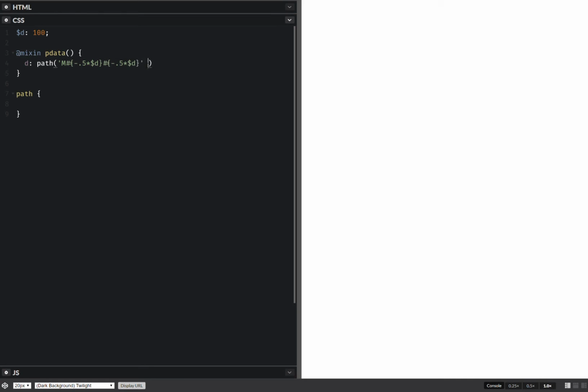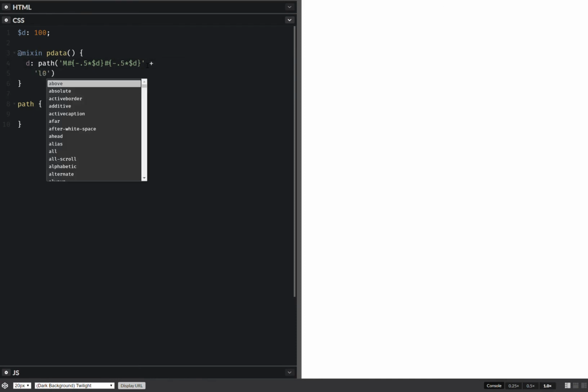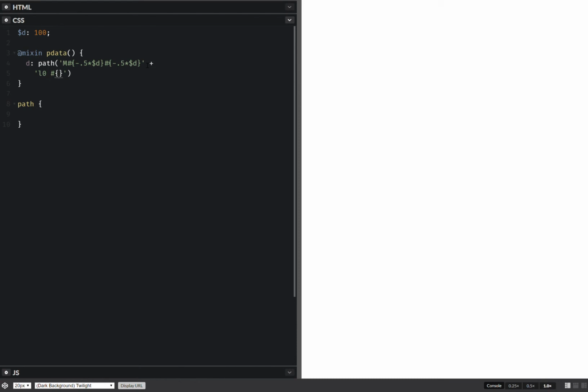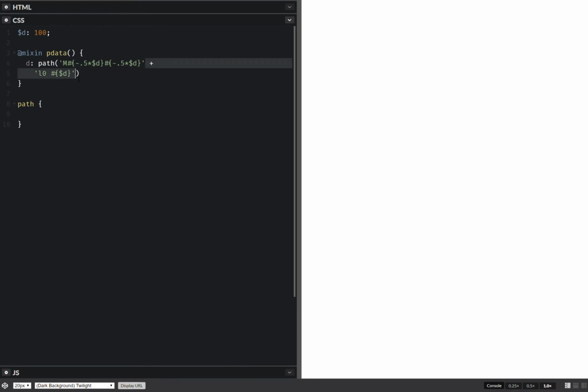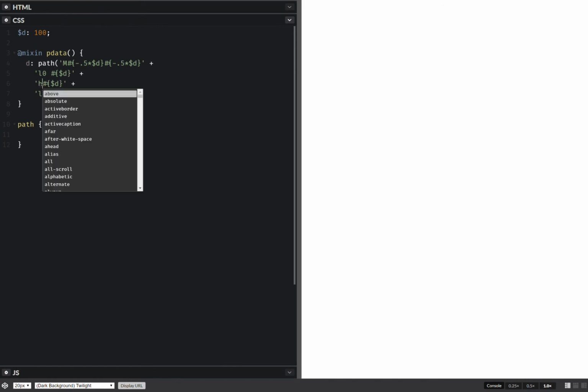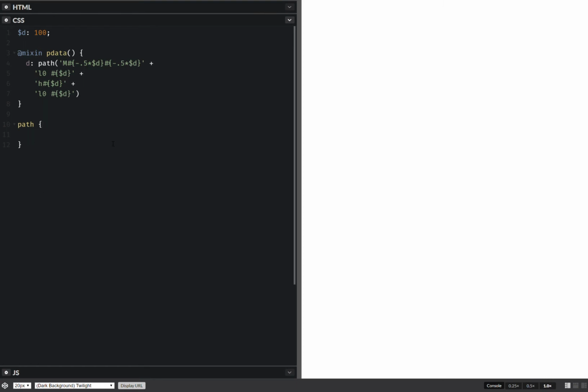And next, I'll draw a line down. So this line down is going to have zero horizontal offset, and vertical offset is going to be the whole edge length. And next, I'll copy paste this. So copy paste this, and again paste it again at the end. Now this is going to be a horizontal line here, and let's start getting a feel for it. So include the mixin.